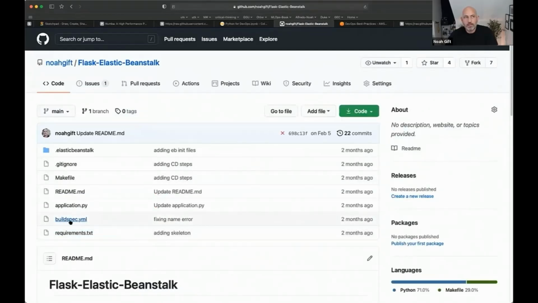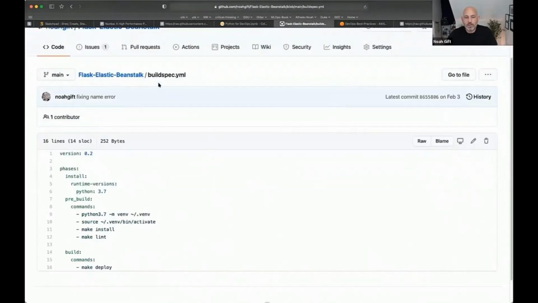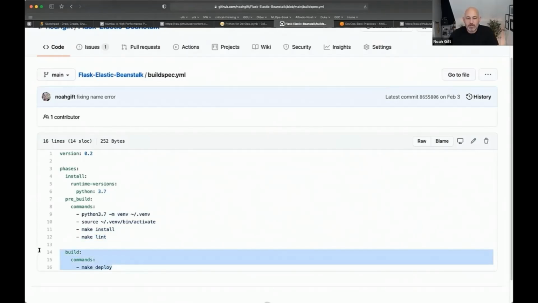Well, we talked about this earlier, that services in the cloud often use a YAML file, and here we go. Here's exactly what it would look like. You could fork this exact repo, in fact, and get this working. Basically, I do a virtual environment, I source it, I do the exact same steps I did locally: make install, make lint, and again, you could do make test. This will fail if there's a problem, so it won't deploy it. But if it does pass, then it goes through here and does a make deploy.